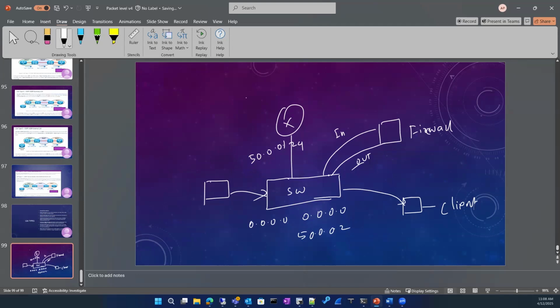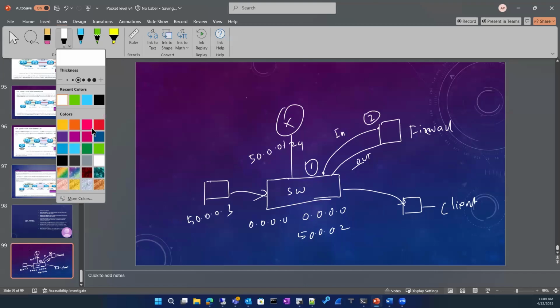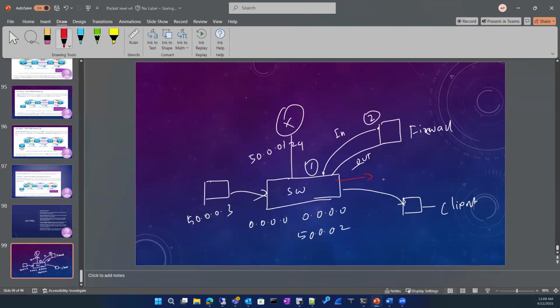Now my source here is a computer with 50.0.0.3, and this is 50.0.0.2 here, and this is 50.0.0.1 here. Let me take a different color to differentiate better. I have 50.0.0.1 here.